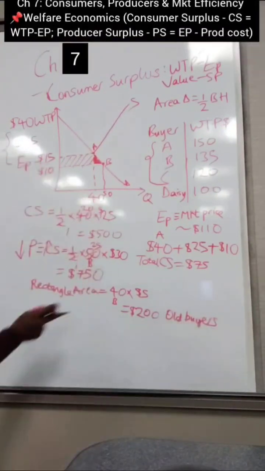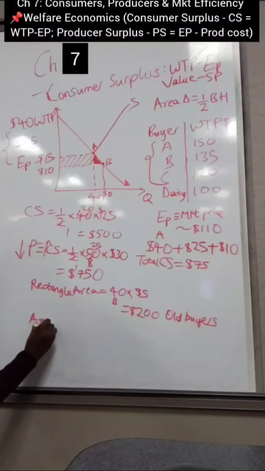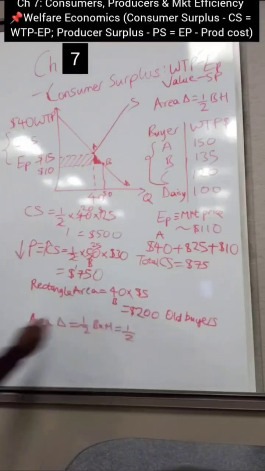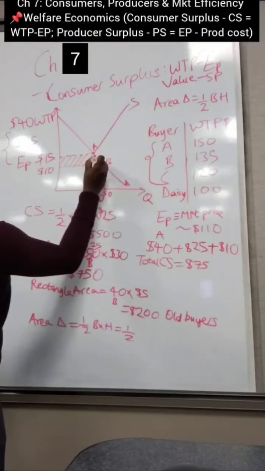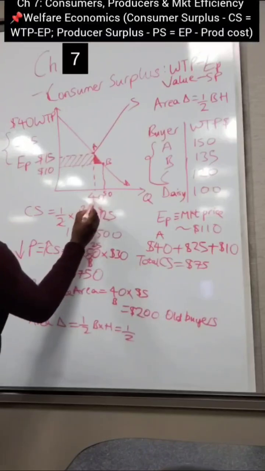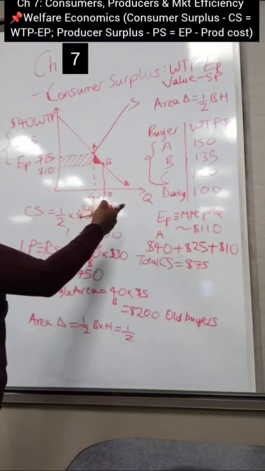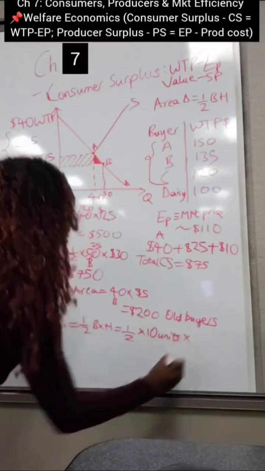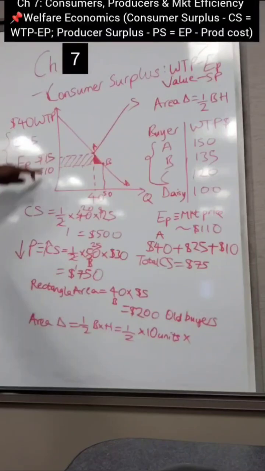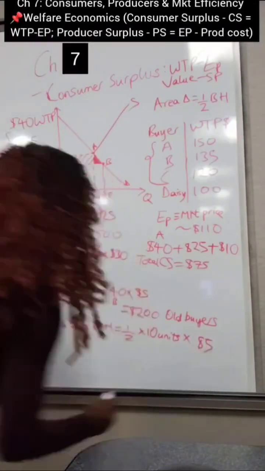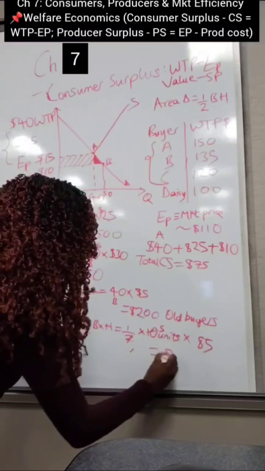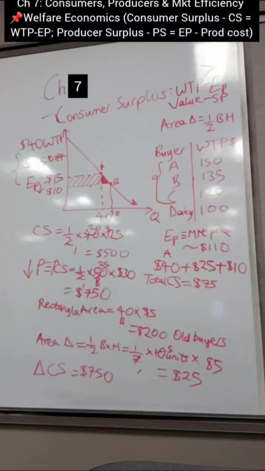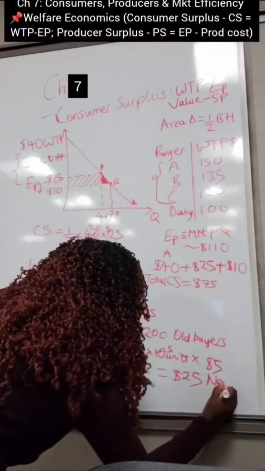Now, how about those that are due to the new buyers? That is going to be, again, the area of a triangle, which is half base times height. This shaded portion is a small triangle, and the difference in the base is 50 units minus 40 units, right? That is how much extra is being demanded as a result of the drop in price. So that is times 10 units. And then how about the height? The height is the difference of $15 minus $10, so that is $5. That is going to give you $25 due to the influx of new buyers, right?